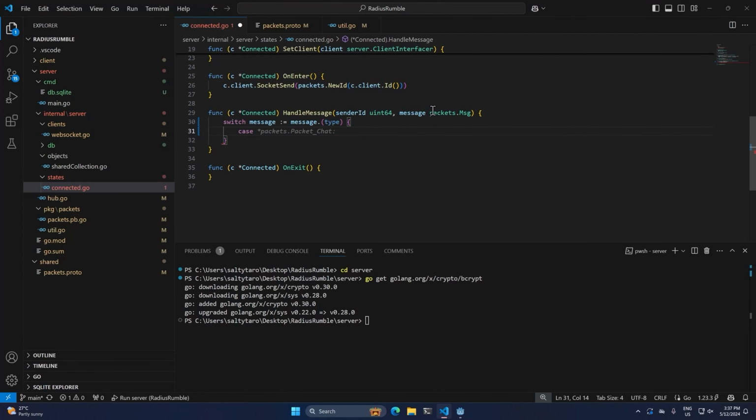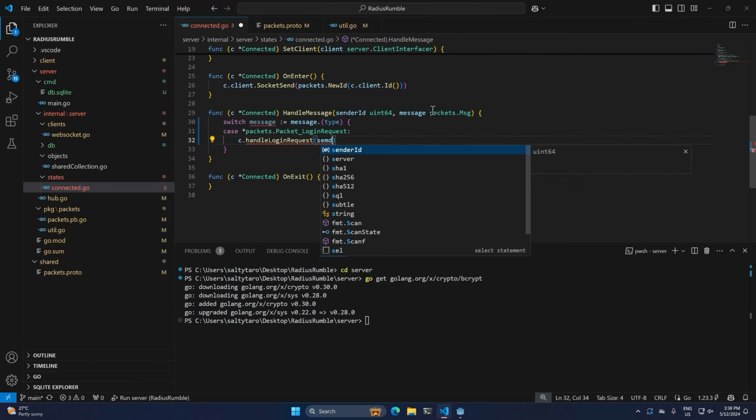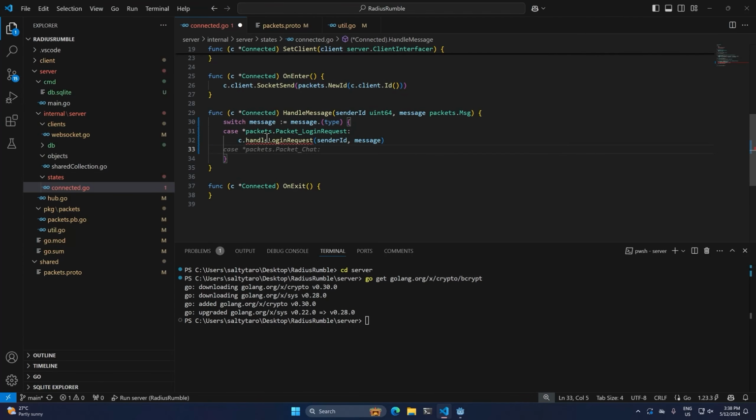And we're going to check to see if it's of type packets.Packet_LoginRequest. We're going to create a handler called handleLoginRequest with a sender ID and message as arguments. So we haven't created this handler yet, but we will when we're finished typing the rest of the cases. And the only other case is going to be a packets.Packet_RegisterRequest.